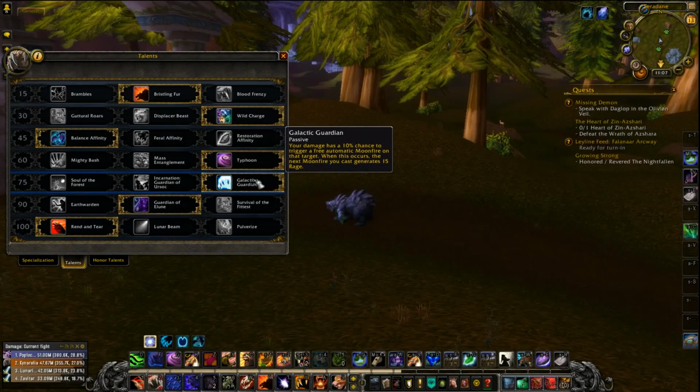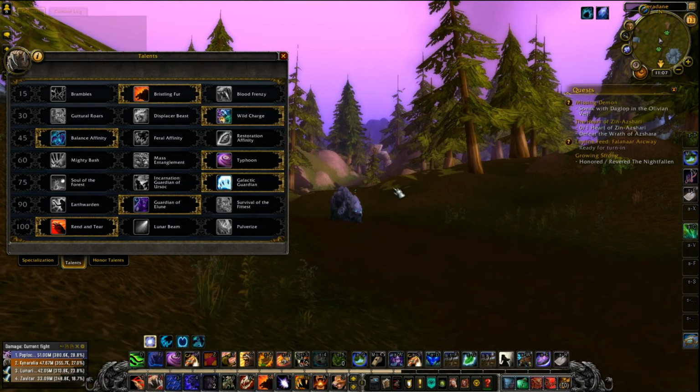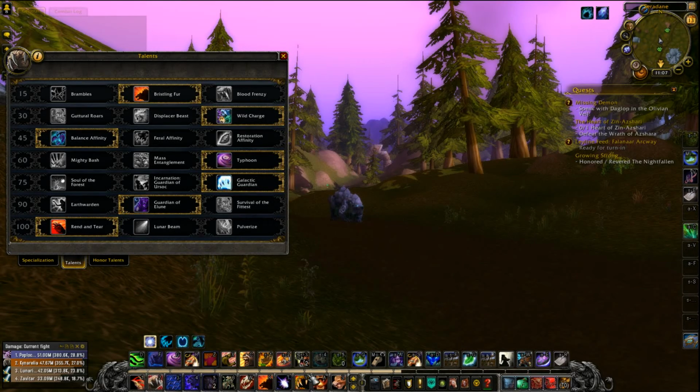I've come to call it Disco Bear. When I'm AoEing, there are just Moonfires that I have no control of, firing off all over the place. It's pretty cool, and I generate a crap load of rage from it. And it gives me an extra ability to generate rage from. So now I'm generating rage from 4 abilities. So it's good. With those 4 abilities, I can basically have 100% uptime on Ironfur, which is awesome.